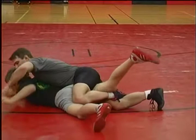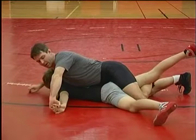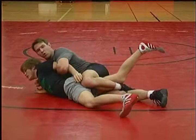Comes back down again. Sometimes, if he's really tight and I can't get it, I reach out and grab the fingers. And here it's a little bit more complicated. Grab the fingers, I post, stuff it, bring him into my... But Bryce will tell you, he can't go across my body. I'm gonna try to go across my body. See how tight that is? It's really, really tight.